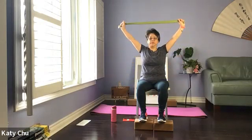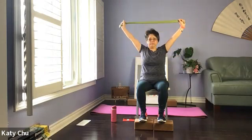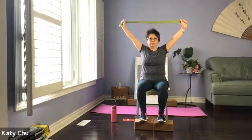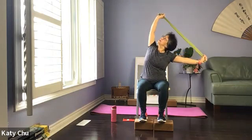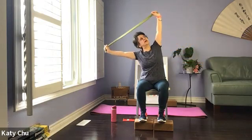We're going to continue. Inhale one way, exhale the other. Now we're going to add the side bend. So inhale up, exhale. We come to a side bend, shoulders on top of hip, chin is away from the body, eyes looking up. Inhale, and exhale to the other side.